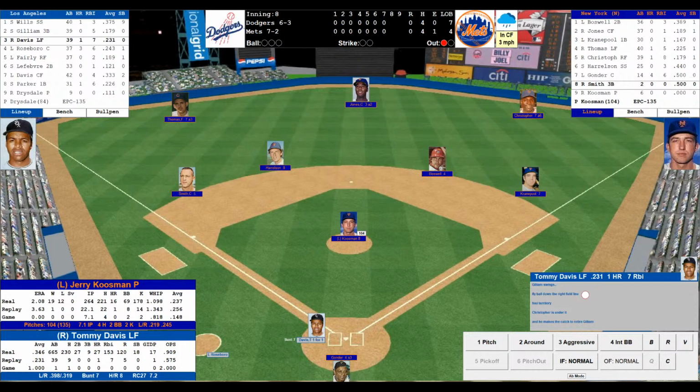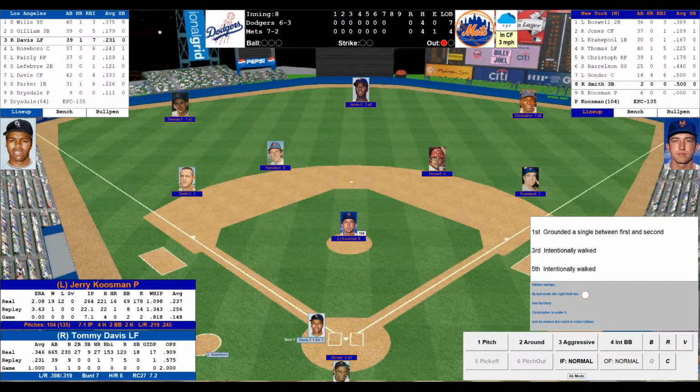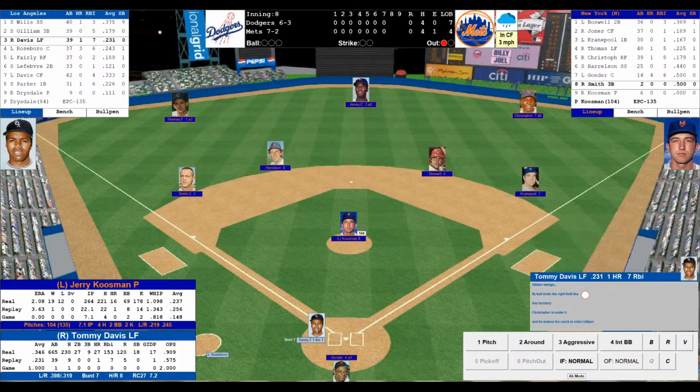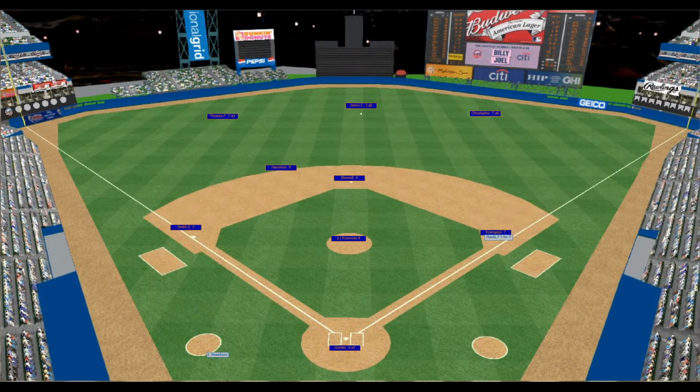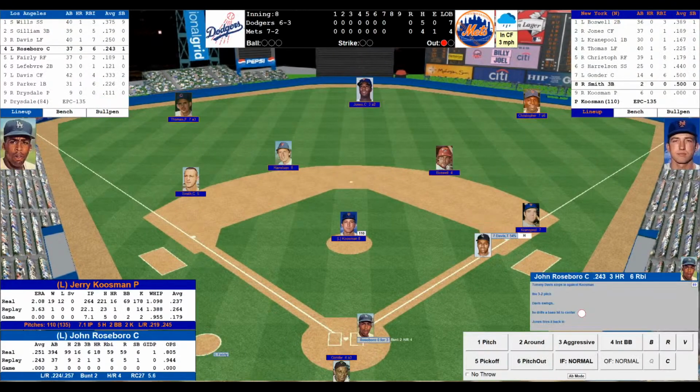Here's Tommy Davis. He's 1 for 1. He has singled and was intentionally walked twice, but they will not walk him now as no one's at second base. It's a 7 bunter with 1 out. Would he bunt? We're saying no. Gonder pounds that mitt. The pitch to Davis. And there's a base hit to center. So I guess intentionally walking him twice with a runner in scoring position was the wise move. He's now 2 for 2.